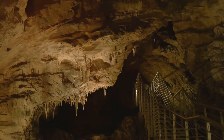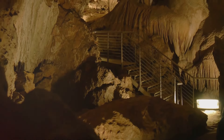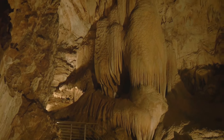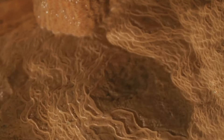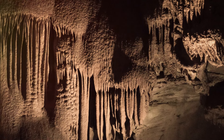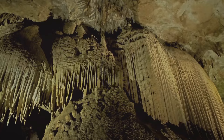As the water continued to flow, it carved out vast chambers and intricate passageways. The relentless sculpting of water in motion, over an incomprehensible stretch of time, gave birth to the majestic labyrinth that is the Mammoth Cave. But the formation of Mammoth Cave wasn't a one-time event — it's a process that continues even today. Each drop of water that seeps into the ground carries away a minuscule amount of limestone, continually reshaping the cave. It's a slow but unending process, a testament to the power of nature's persistence.